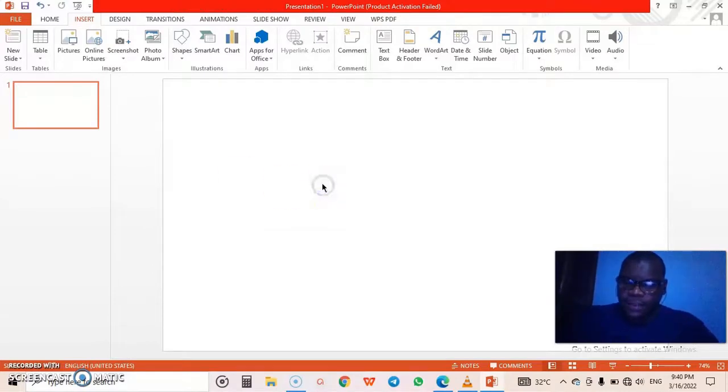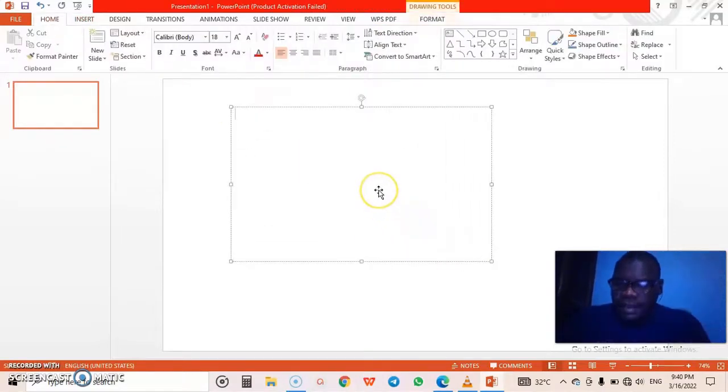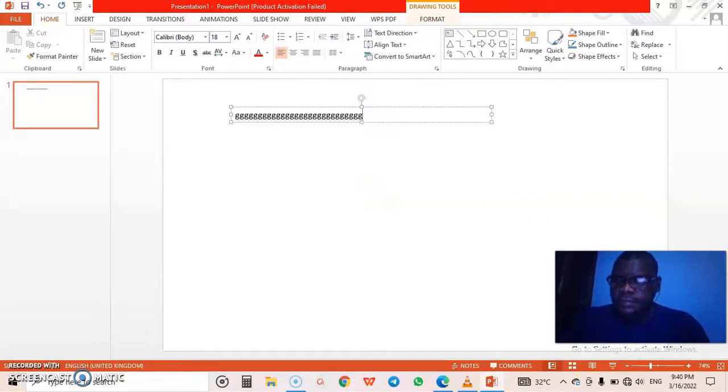Now I cannot type like this. I'm trying to type, but the computer is telling me there is an error. So if I click on this text box now, you can see I can type in it. So that's what that text box is used for.